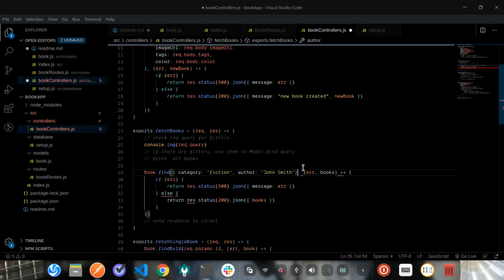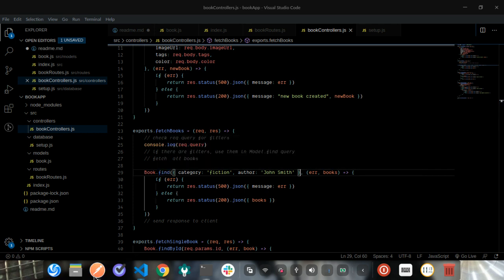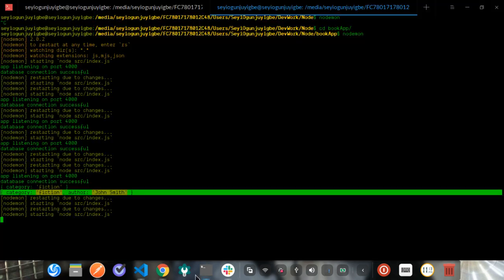And let's try this and see what result we get. So this is what we want to be able to do without hard coding it. We want to have the items in the request query being passed into the model dot find query. So let me send these requests.